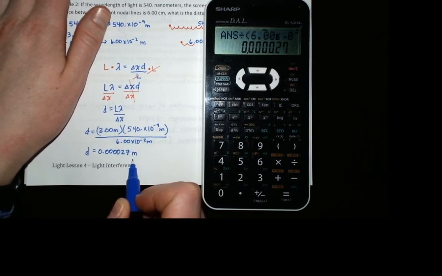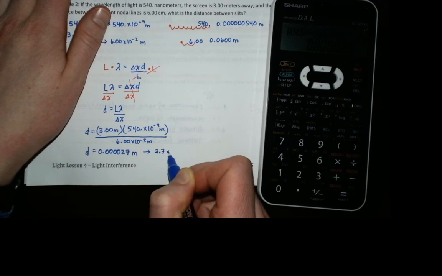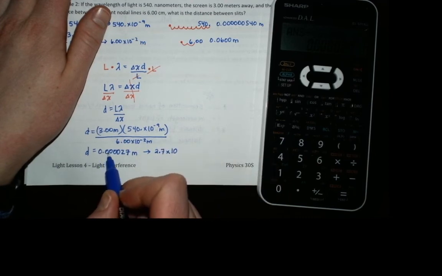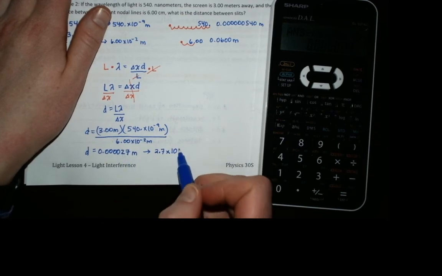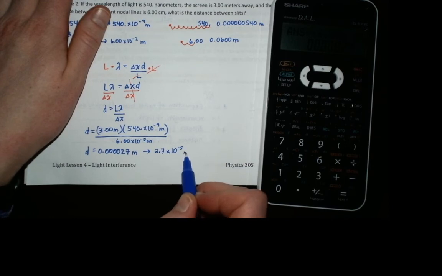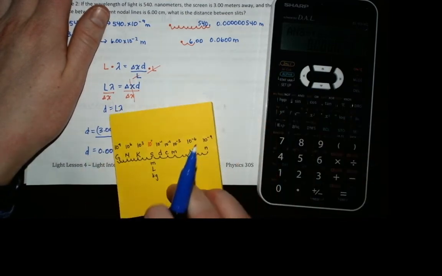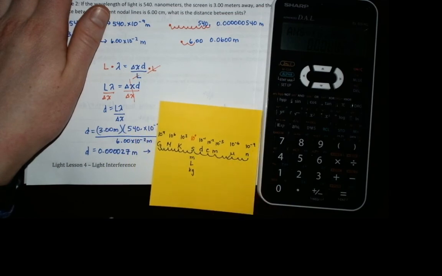Now we could leave it like this. You could put it into scientific notation from here. So I could put it into 2.7 times 10 to the power of negative 1, 2, 3, 4, 5. It's a small number. We move the decimal 5 times, which means negative 5. You could also decide, hey, this is a really small number for meters. I want to use units that make sense. If we have to move the decimal about 5 or 6 times, we could maybe express it as millimeters, or we could express it as micrometers. It's up to you. For millimeters, we would move the decimal 3 times to the right.